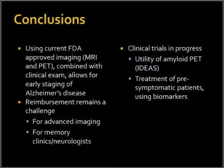In my experience, the greatest challenge is reimbursement, and we spend a lot of time talking about reimbursement for the amyloid PET scans. No one will pay for it, so we can't get it for our patients. It is also a challenge for the quantitative scans. The reason a lot of people aren't adopting these commercially available tools is because there's no reimbursement in a lot of practices for that. And so some groups like ours are just developing our own in-house tools.